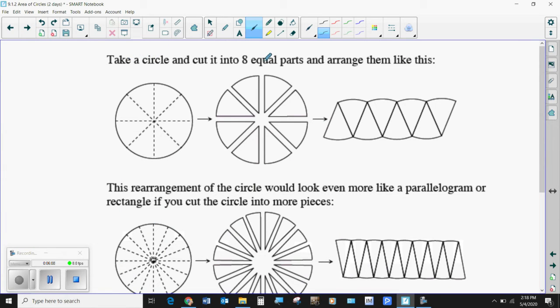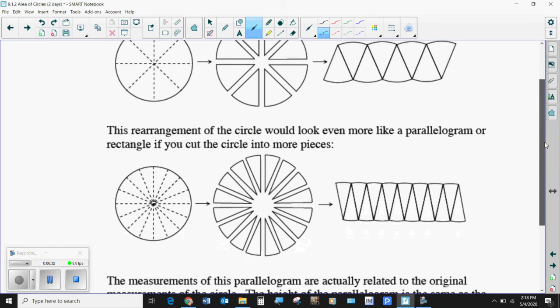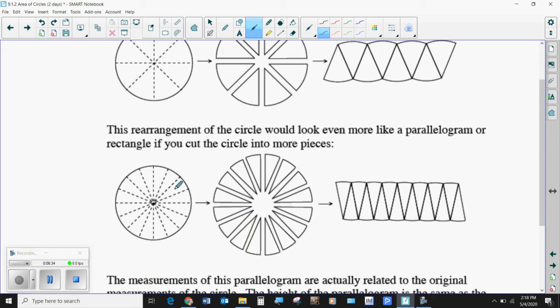Take a circle and cut it into 8 equal parts. You don't have to actually do that, but just picture this. Remember what we just did. I just cut it in half and moved it around a little bit. But if you created 8 equal parts, separated them, and stacked them like little pie wedges or pizza slices like this, the area inside here is exactly the same as the area in here. If you were to cut it up into more wedges, 1, 2, 3, 4, 5, 6, 7, 8, if we cut it into 16 equal parts and did the exact same thing, the area on the inside of this shape is going to be the same as the area of the original circle.